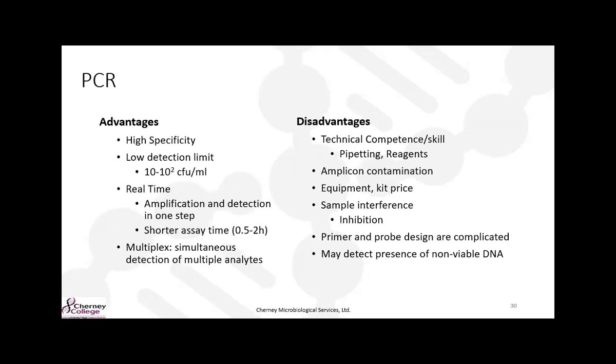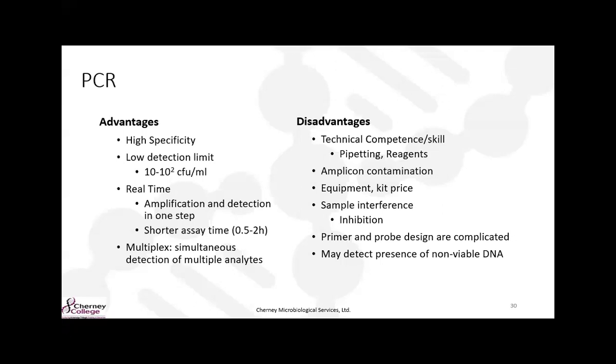Some disadvantages here: it takes a lot of technical competence and skill. Like I mentioned, your pipetting has to be solid. You have to know how to prepare your reagents. You have to be wary of amplicon contamination. There's also a large cost for the equipment and the price up front for those kits. So it might not be easy for labs starting out to make such a large purchase right away.